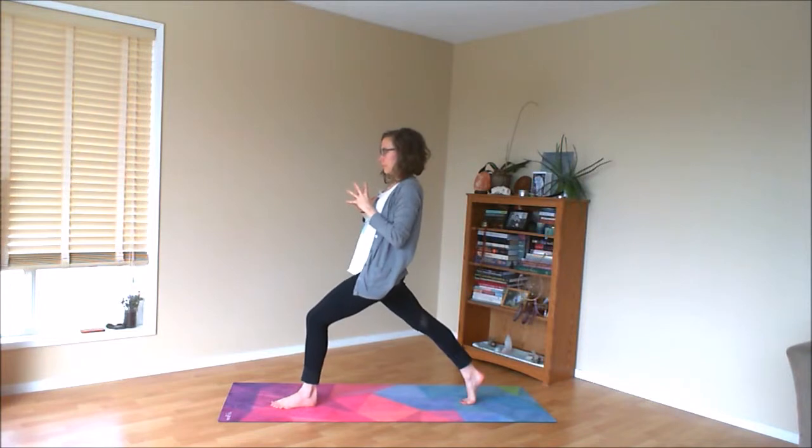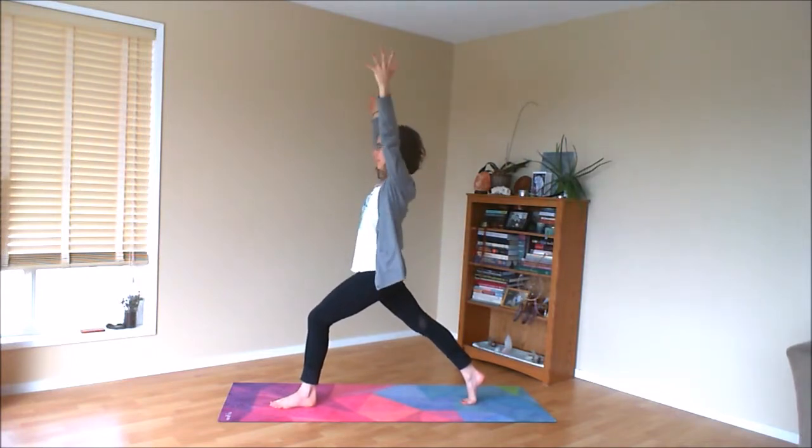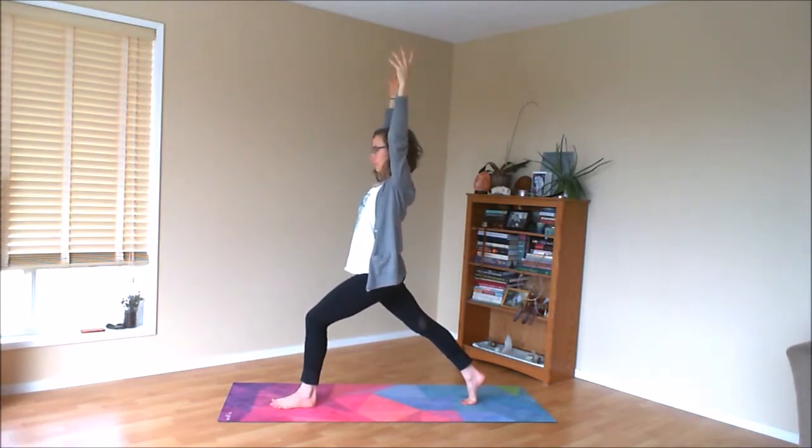You can always take your hands to your front thigh or to your hips if that feels more supportive. Or you could breathe in and reach your arms up over your head. And just notice what your experience is like of being here. You're always welcome to lower your back heel or your back knee if you need a little more stability.